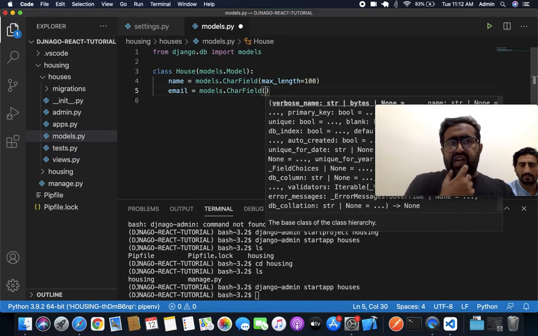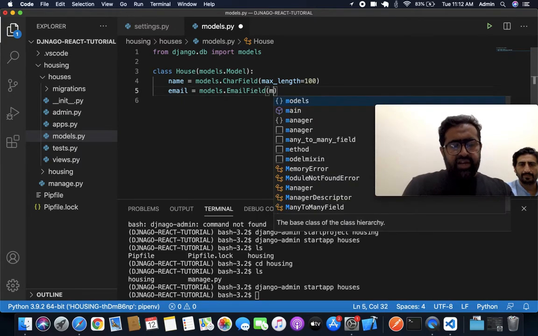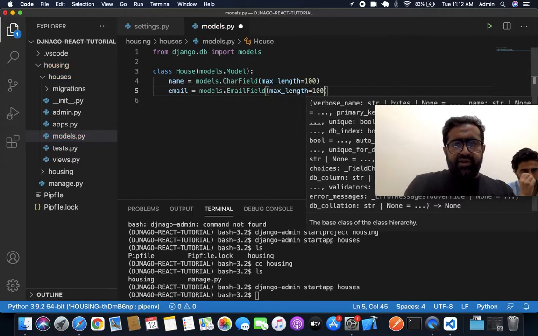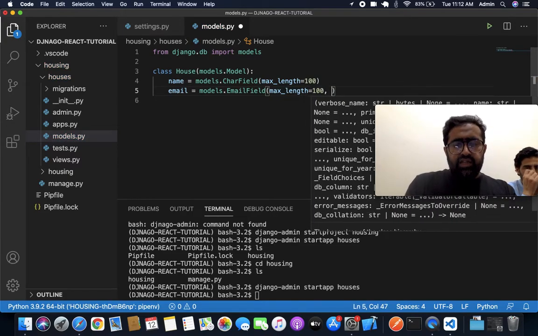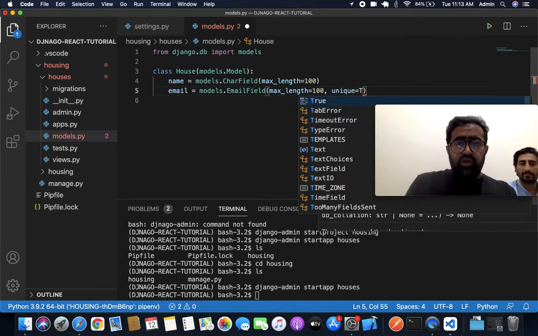It will be again the CharField. No, we change it to EmailField, and it has max length of 100 characters, and then unique. I want that it should be unique equal to True.